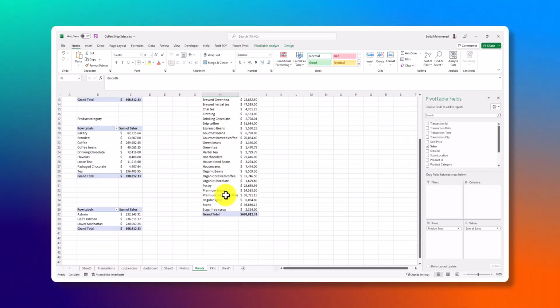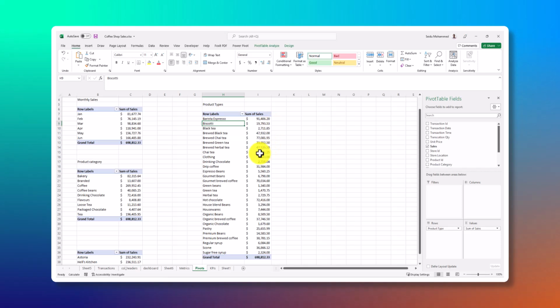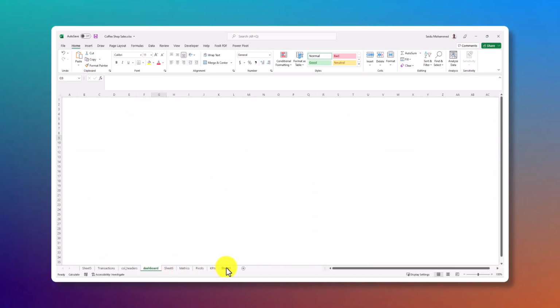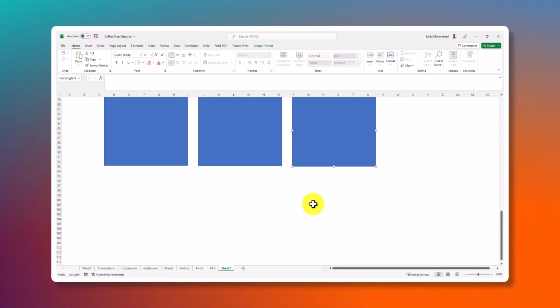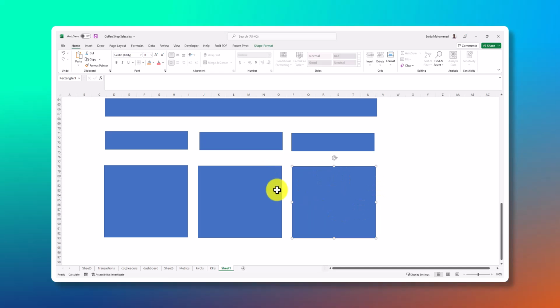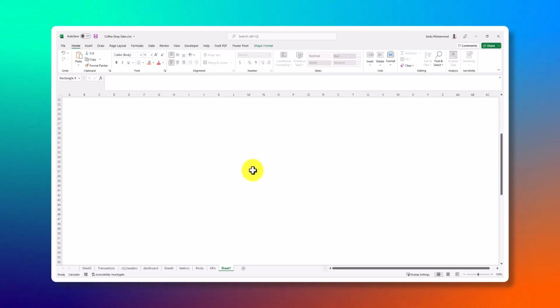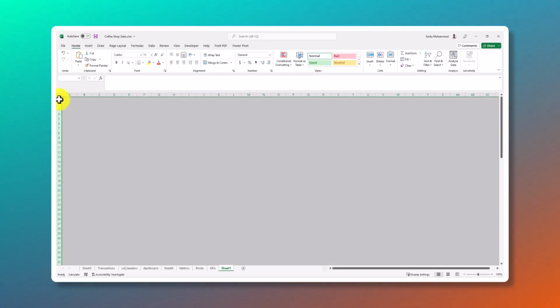Or if you want to display everything as it is here in a table format, we want to be able to format that table to look nice to whoever is going to consume the information on the dashboard. So let's see. If I want to bring it in here, I probably have to rearrange how I want my dashboard to be. I think there's a lot of space up here. So let me clear from here to here. I'll just delete.